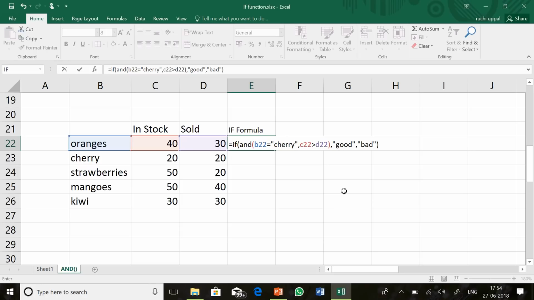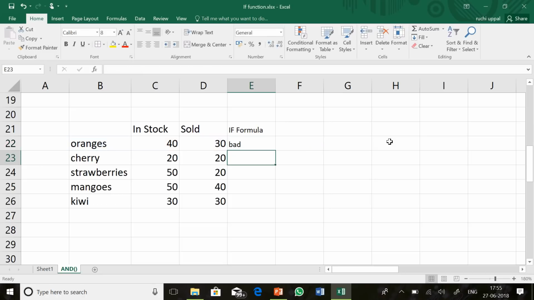So let's check this condition also. Before pressing the enter key, we should check whether we have closed all the brackets or not. This bracket is closing here and the IF bracket I am closing at the end. So let's press the enter key.